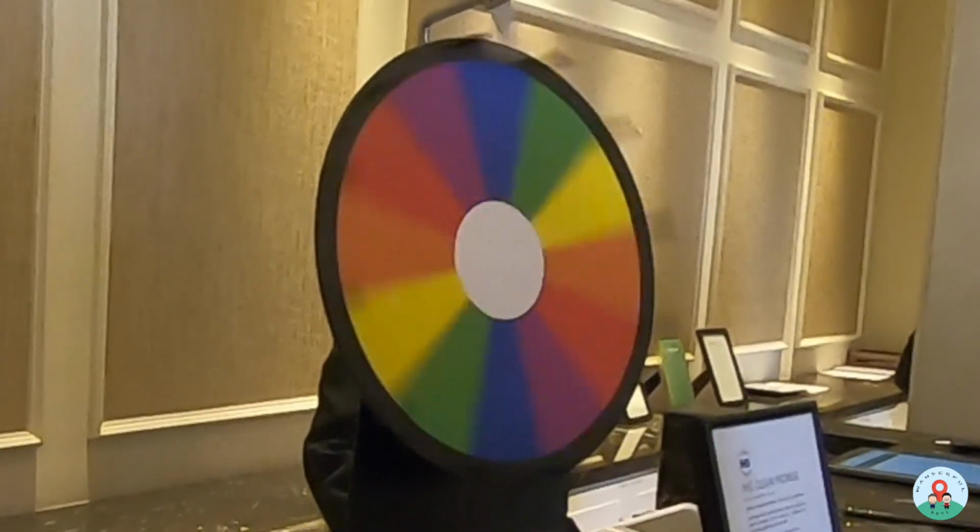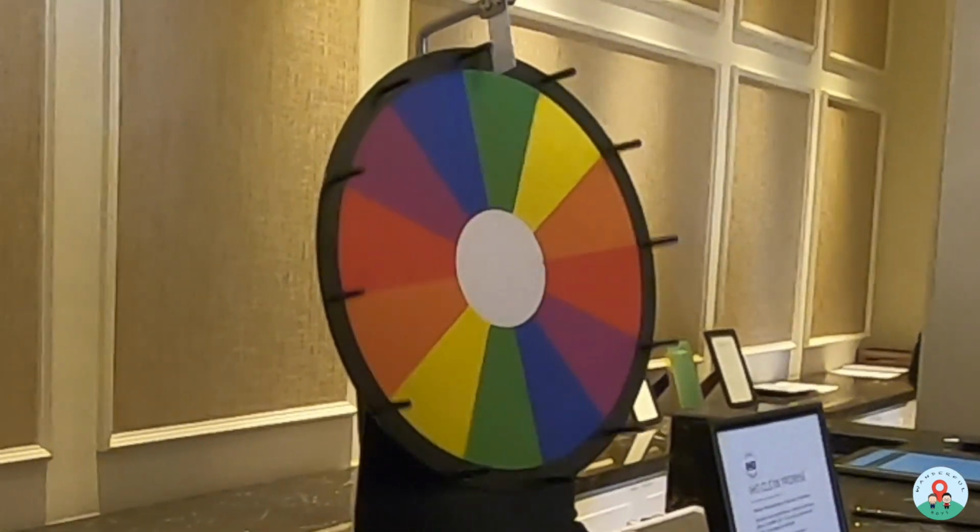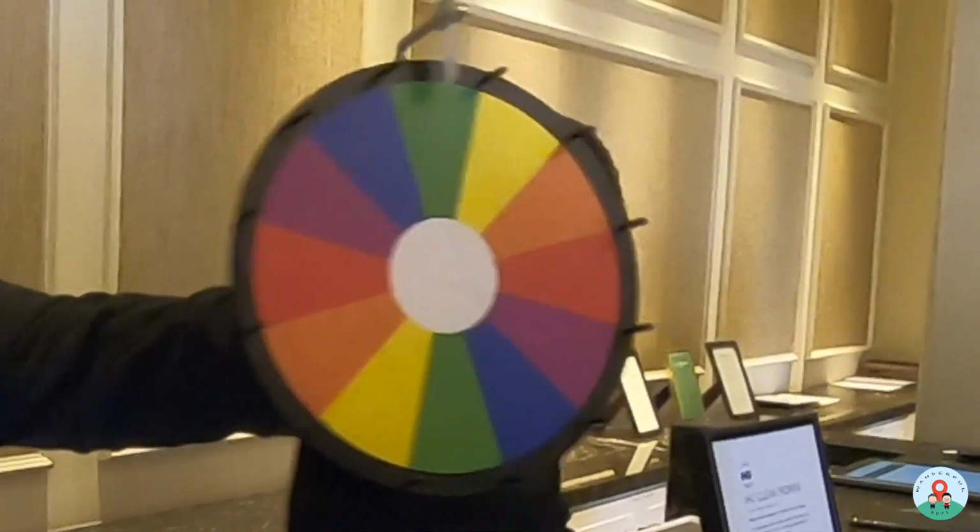So there's the check-in process. They let you spin this wheel. I don't know if that really affects the room that you get, but it gives us the suspense and mystery. It could just be a fun element to the whole thing. Well, it was fun, the suspense is nice. If you don't already know, we got the presidential suite, which is the highest category in this property. We're at the InterContinental Singapore.